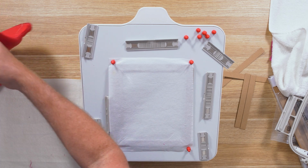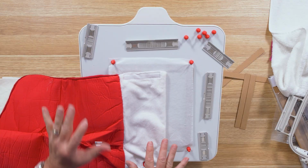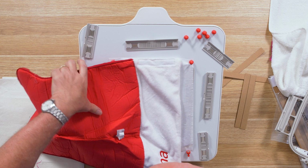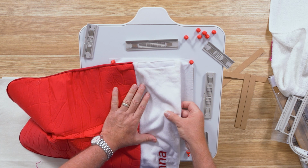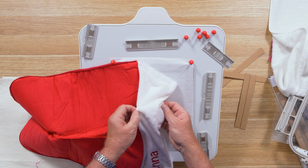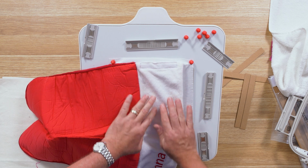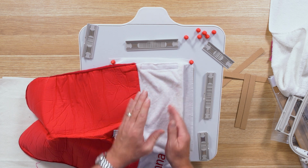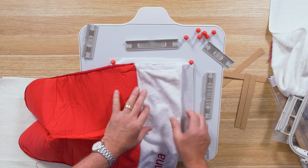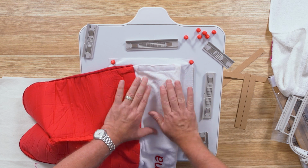Yep. And if I was to hoop up the top section here, now I can't get the whole band at the top into the hoop, but using my stabilizer, positioning this where I want it, and because this is lined, the top and the bottom of this fabric are not together. So there's nothing holding them together. So if you don't hoop it well, the top of the faux fur can actually move, whereas the bottom of the lining under here will not. But I want to be able to get this hooped without fighting with it.